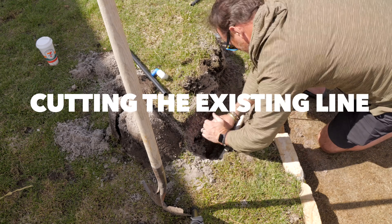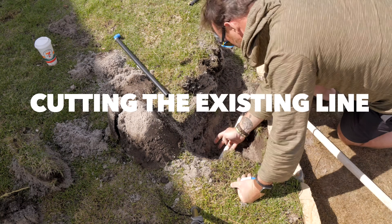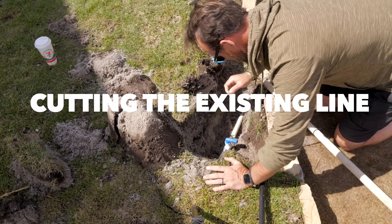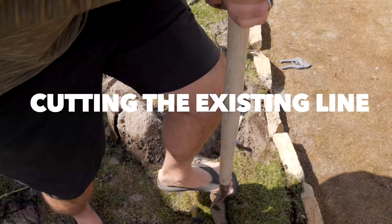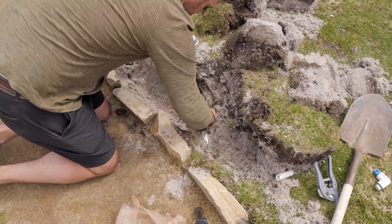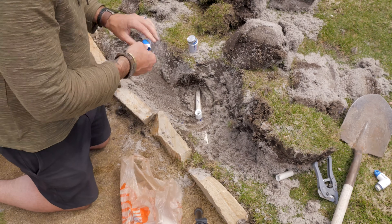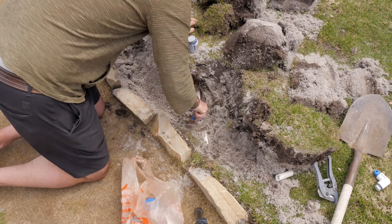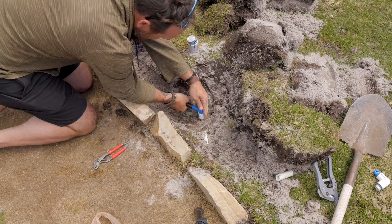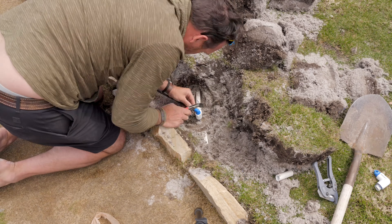This is the existing line coming off of my first valve. Just cutting it, getting everything mocked up and into place so I know exactly where I want to put my head, giving myself just enough workspace to get this whole thing done. This is where I put on my own swing arm that I built rather than the one that came with the system, since mine is all three-quarter inch and not a one-inch fitting.